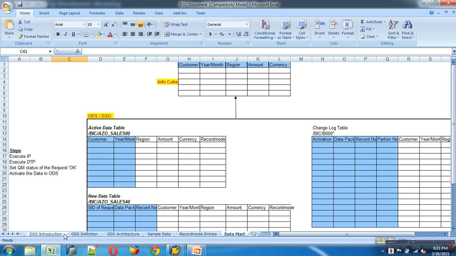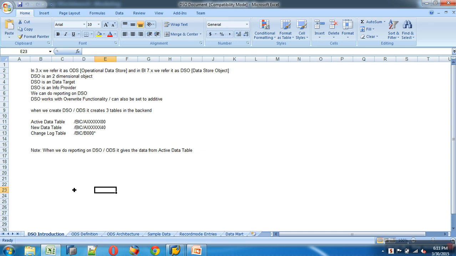Now look at this. When you create an InfoCube with all the dimensions and key figures, and when you activate the cube, does it create a lot of tables in the backend? It does create the schema like F table and dimension tables. Similar way, when you create ODS, it does create 3 tables in the backend. One is called the active table, one is called the new table, and one is called the changelog table. It is going to use this changelog table and overwrite your records.